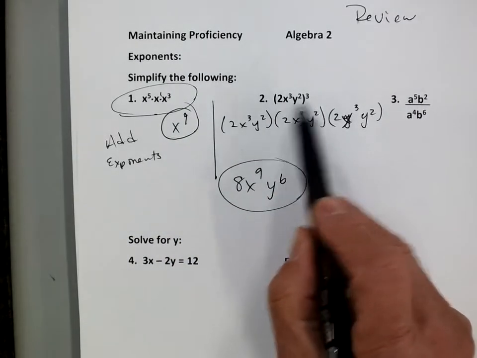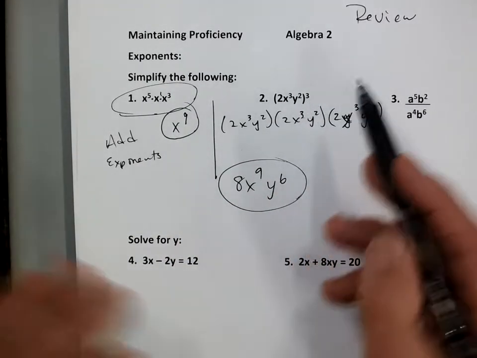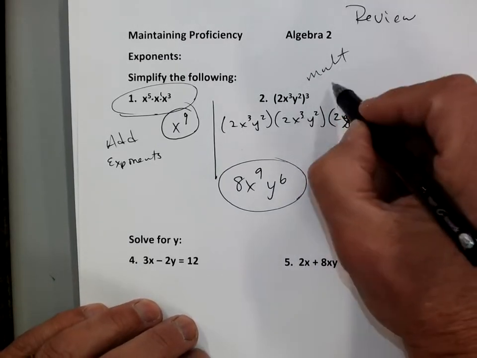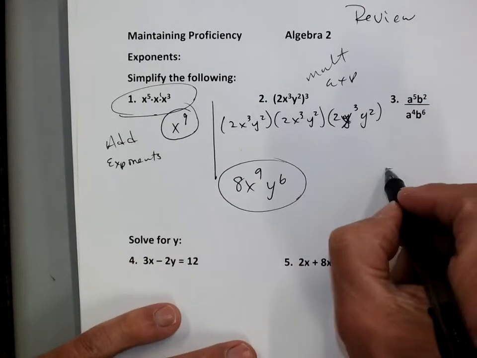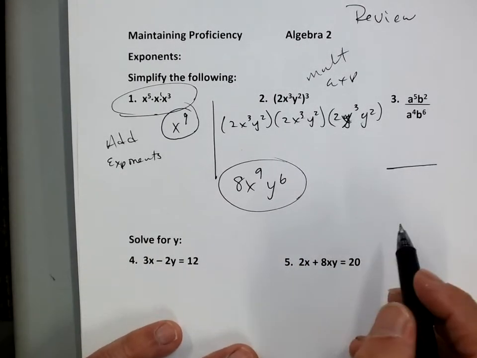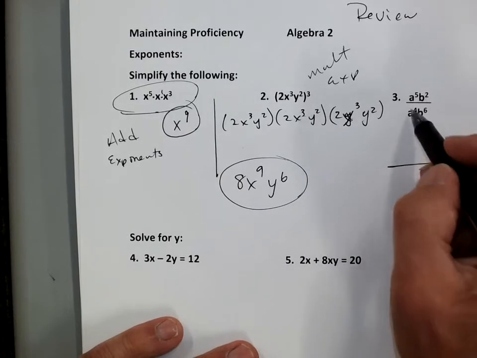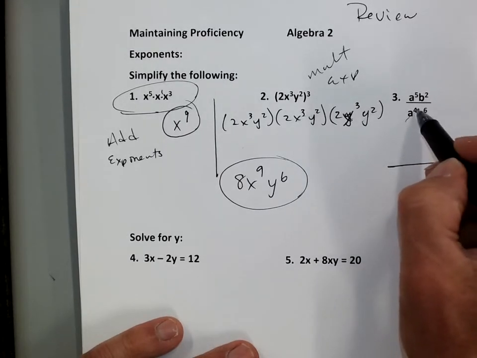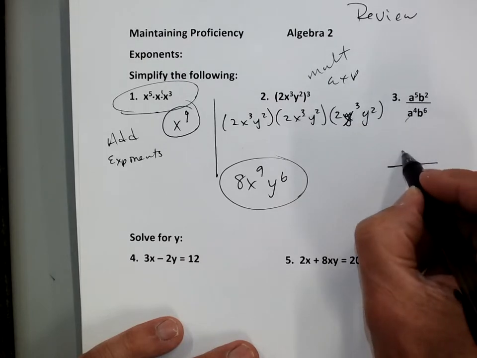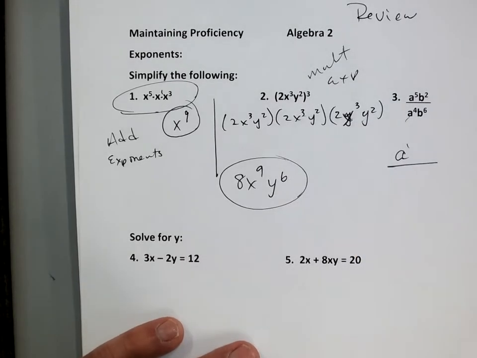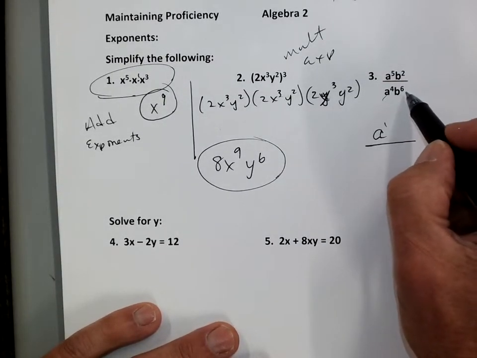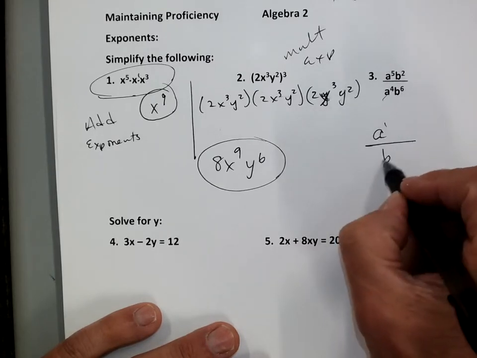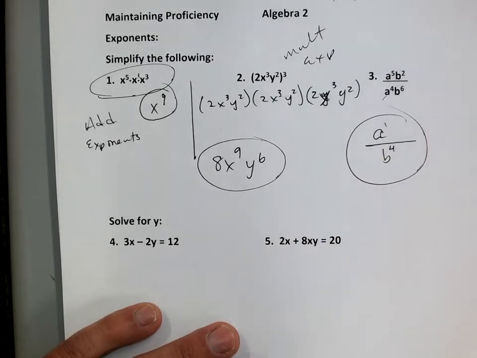I would just cube the 2, 2 times 2 times 2. And then I would multiply exponents and get the same answer. Okay? Number 3, when I divide, I'm just going to subtract exponents because this is really like 4 a's on the bottom with 5 a's on top. 4 of these will cancel 4 of these, left with 1 a on the top. We don't need the 1 there, it's invisible. Same thing on b's. I've got 2 of these b's, so cancel out 2 of these b's. I'm left with 4 b's, and the 4 b's would be on the denominator, and that's my answer, okay?